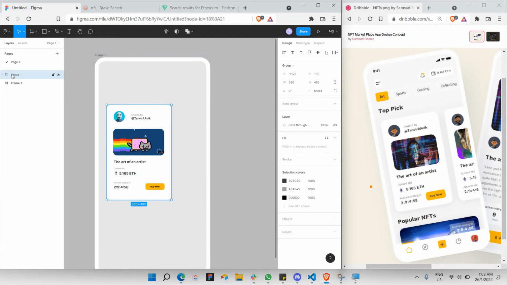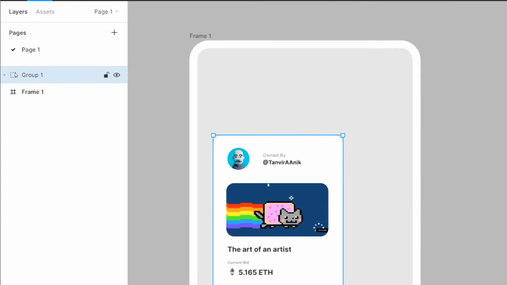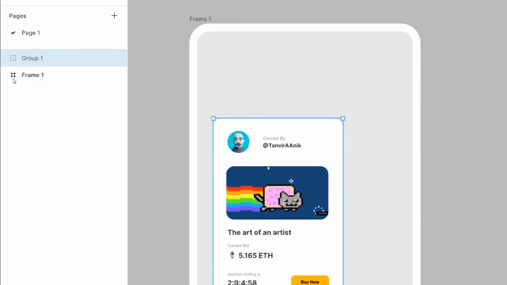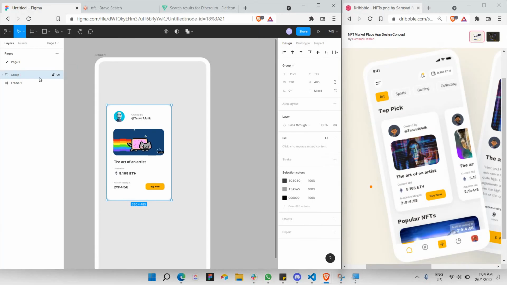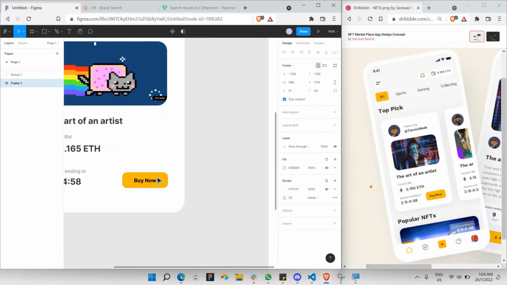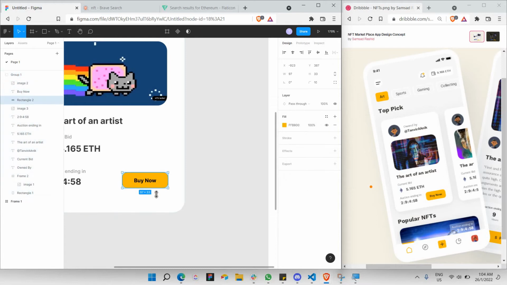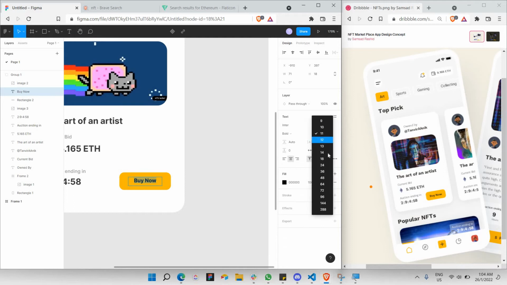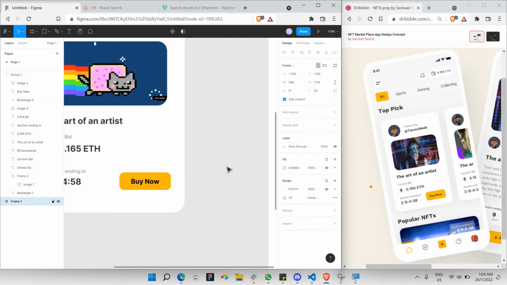As you can see, this has become just a single group. So the whole product card is a group now, so you can actually just copy and paste it, and it's much neater compared to not grouping it and having all the layers. And I find that this button is too small though, so I'm just gonna increase the size a bit, and also the text. Okay, that would do.